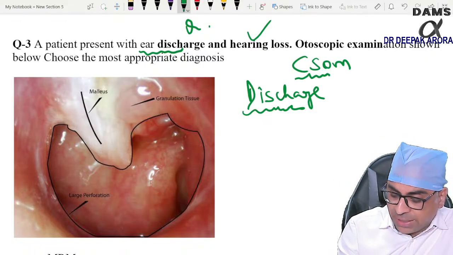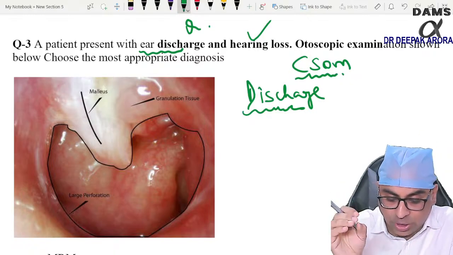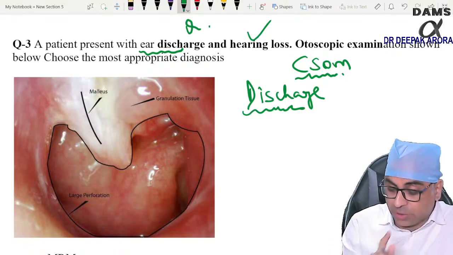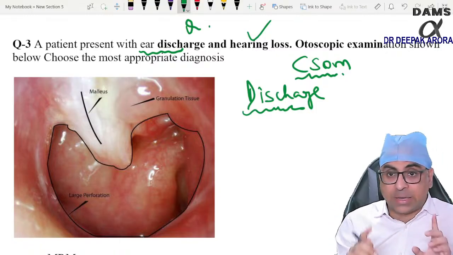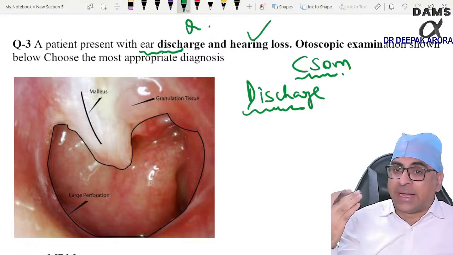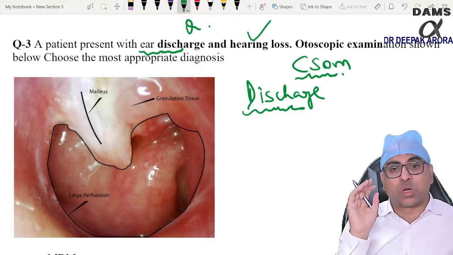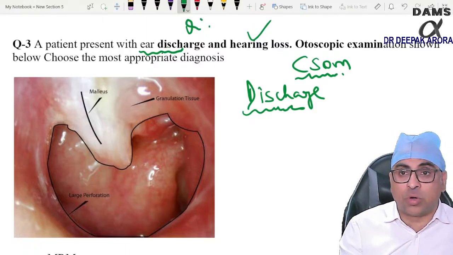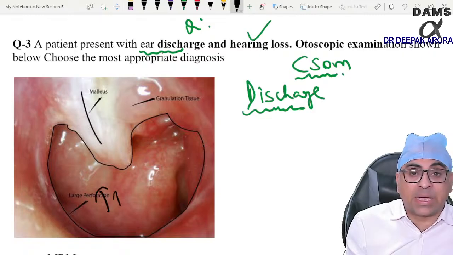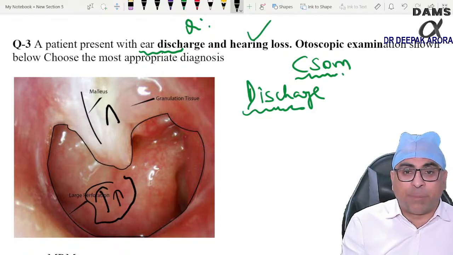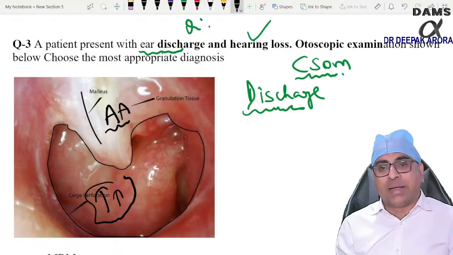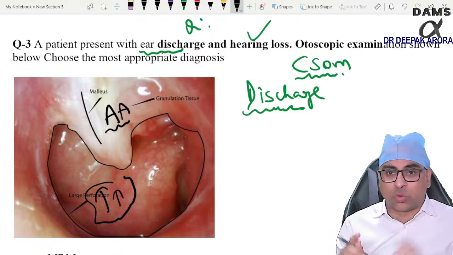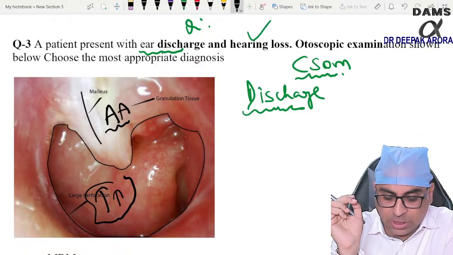So we can have either tubotympanic, chronic ear discharge was there. Chronic ear discharge word. Now listen carefully. What is the importance, beta? It can be tubotympanic. It can be atticoantral because it is a subtotal perforation. But the basic logic I taught you in the classroom: disease in the lower part is tubotympanic, safe ear. Disease in the upper part is atticoantral, unsafe ear. Done. But the examiner has mentioned the word total. They have given you a big perforation.